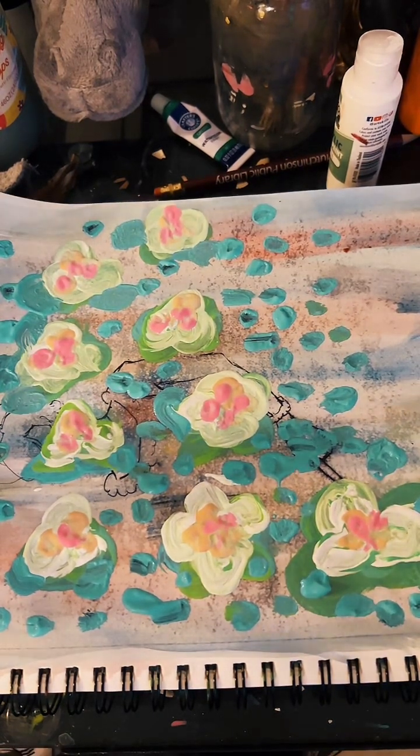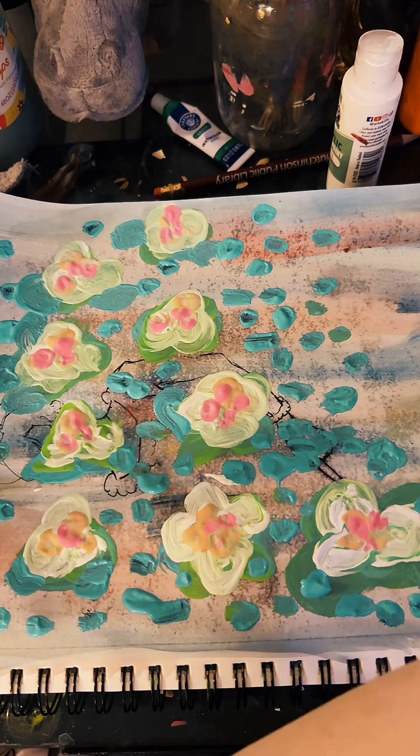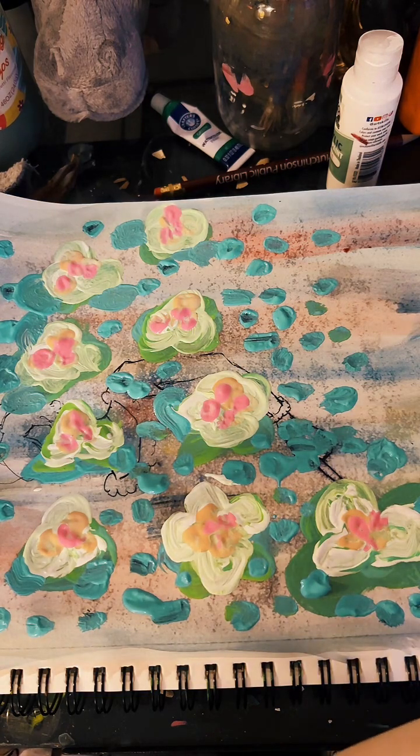I'm gonna put a little yellow in here too while I'm doing this, because I just think we need some highlighted leaves in here. We're going real full-out impressionistic here.